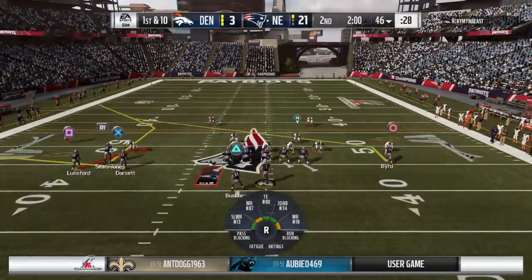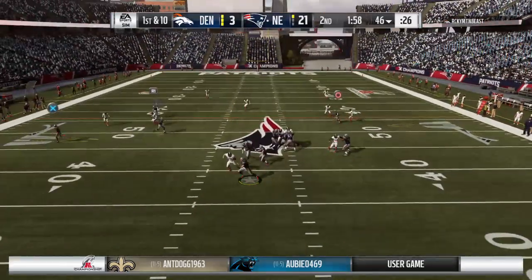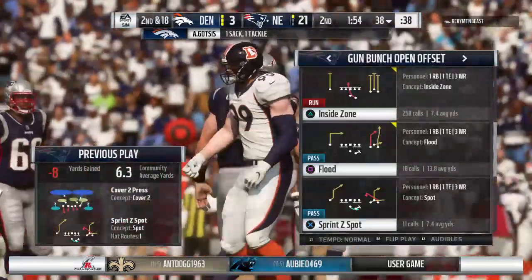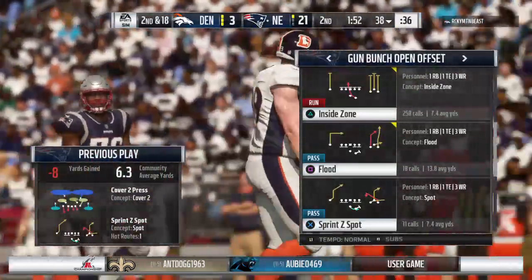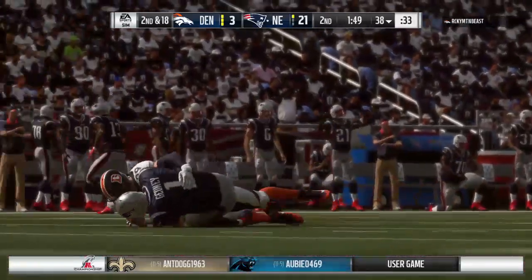All right, here we go. Back to throw now on 1st down. And he can't find a receiver, and he's brought down. Adam Gotsis in there to drop him, and it'll be a loss of about 8.